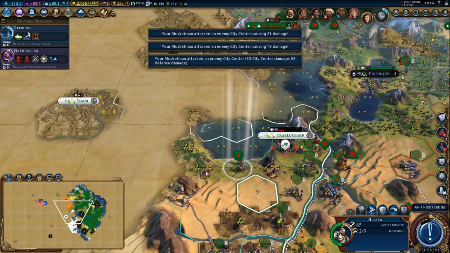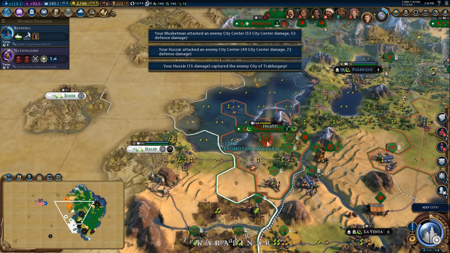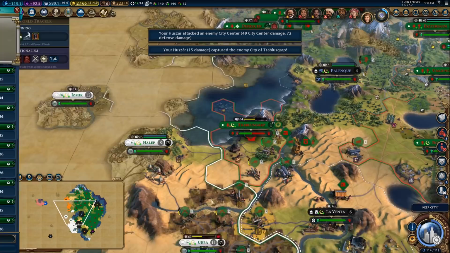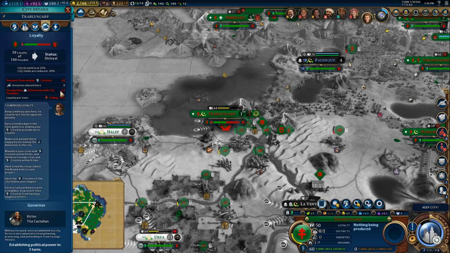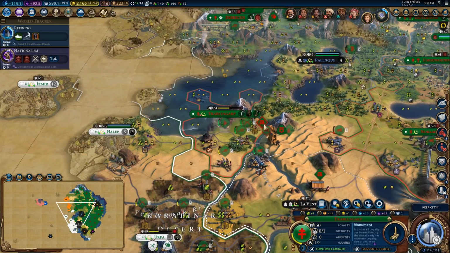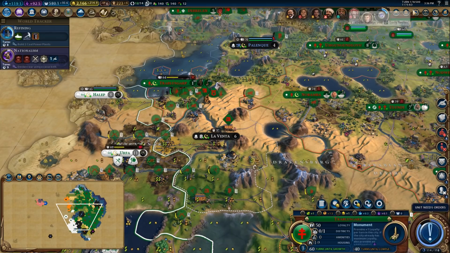There we go. So, big problems in loyalty with the city. Let's go ahead and assign Victor to this city. So, minus 15. Most of that is going to be the fact that there's a lot of other cities around. Some of it's going to be grievances. So, loyalty in here is going to be tough. But we need to keep this city as much as we can. Too bad having allied city-states doesn't provide you with loyalty. That would be quite nice.